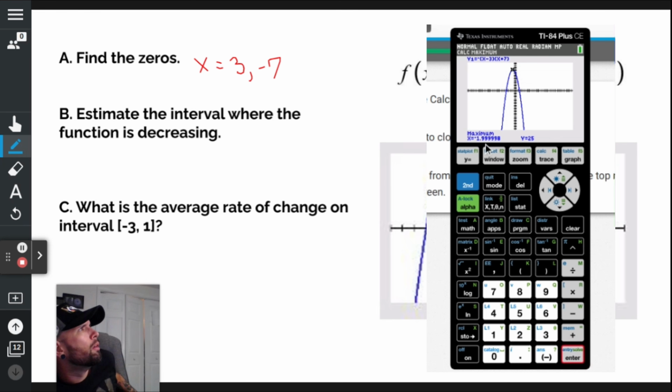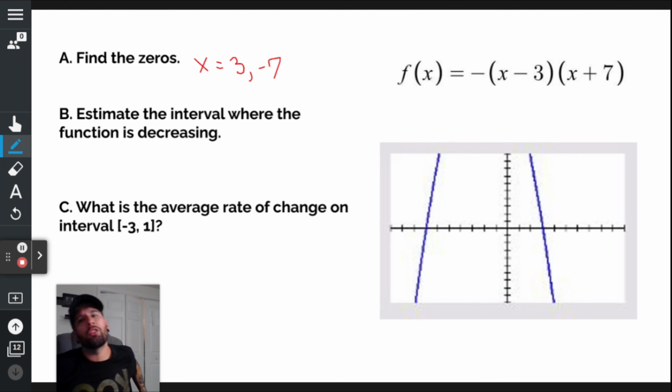And it tells me that my maximum is negative 1.99999999999. Now, I'm no mathematician, but I'm pretty sure that negative 1.999999999 is negative 2. So when I do this problem, I know that all the magic happens at negative 2, and that's going to be my change in interval.